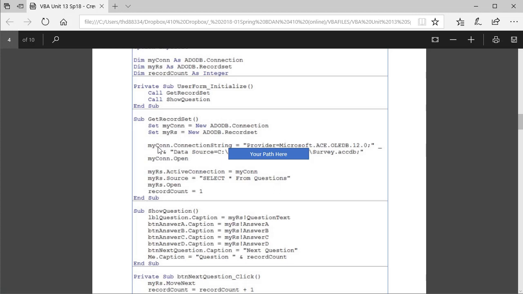The connection is just like we did in Unit 11. We specify the provider, Microsoft.ACE.OLEDB.12.0, and then a semicolon. And then if you want it to be on the same line, you can just continue it, or you can close the string, space underscore to do a carriage return, and continue on the next line.